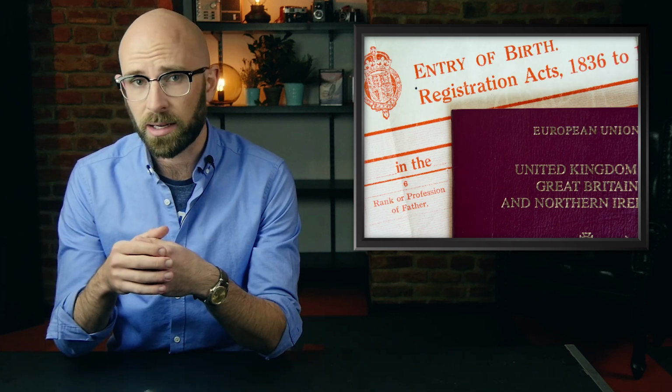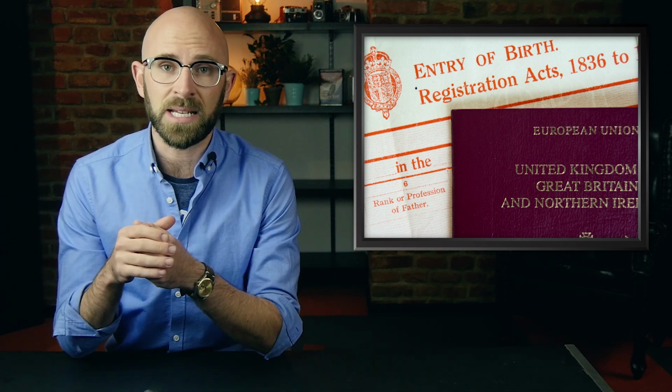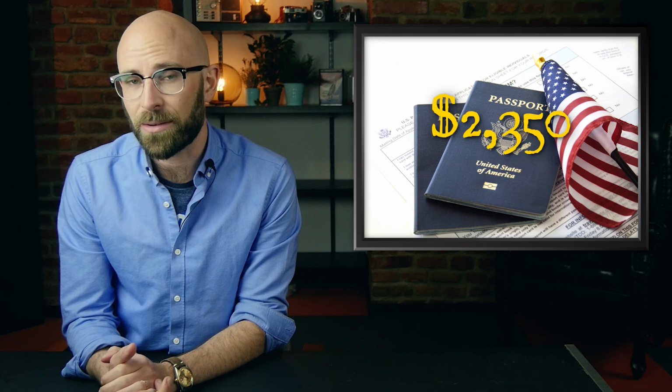So it turns out renouncing your citizenship to a given nation is generally a fairly simple affair in many regions of the world. It doesn't even usually cost that much. For example, in the UK, fittingly for a country stereotypically known for its aversion to social conflict, renouncing your citizenship can be done by mail and costs £272. In the US, it's a bit more expensive, jumping in price almost 400% in the last decade, up now to $2,350. The price hike was in response to the dramatic rise in people renouncing their citizenship starting in around 2010, which we're going to focus on in the bonus facts later.